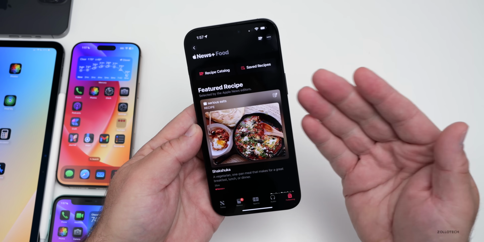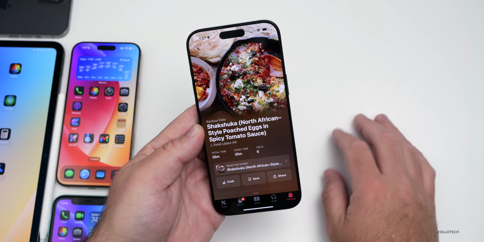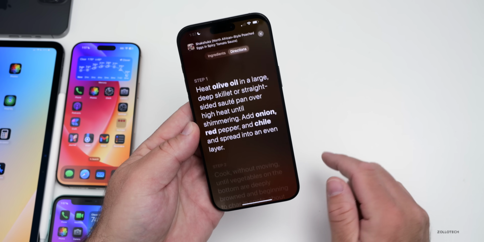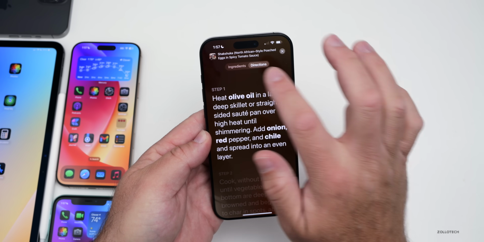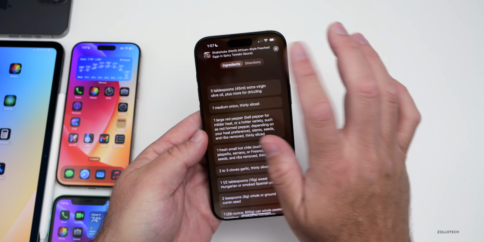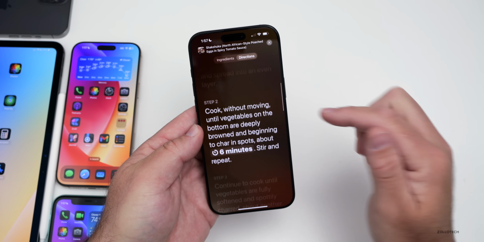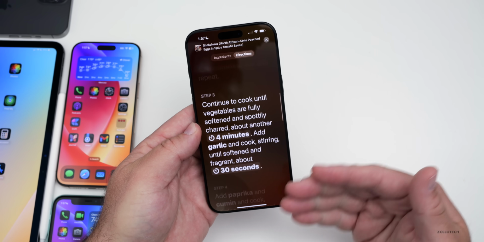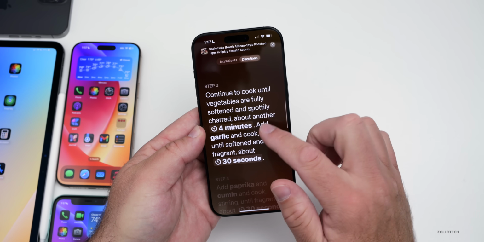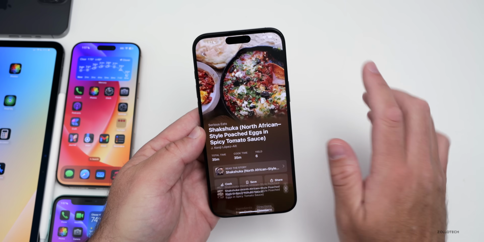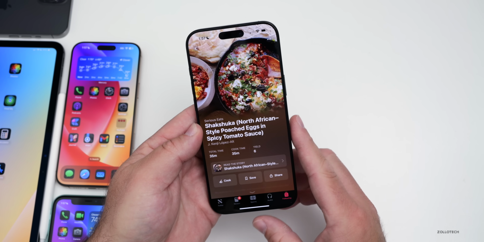One thing we missed when I went in is if you go into a recipe, we actually have a cook button, and now we have a new cooking mode. So we have our ingredients list here, along with directions and what you would do, and you can go from step to step. There's some haptic feedback here as well. So this is a nice addition. If you have News Plus, you can use it with a new cooking mode.